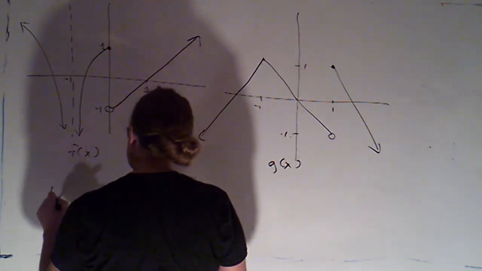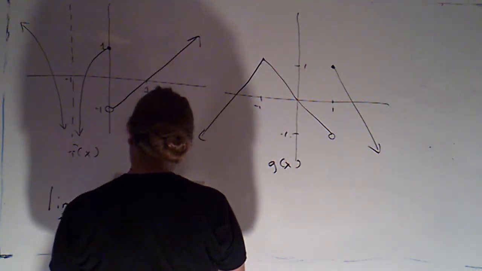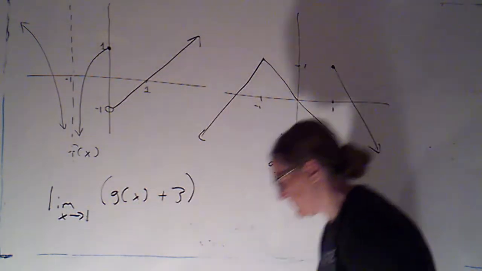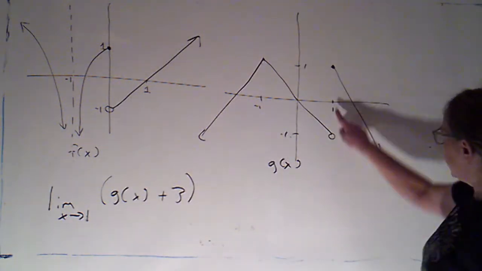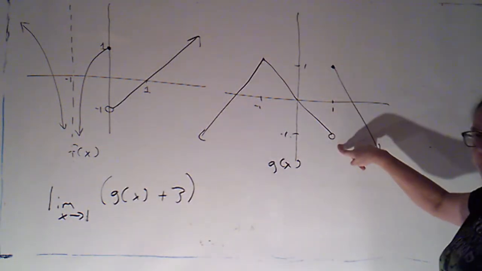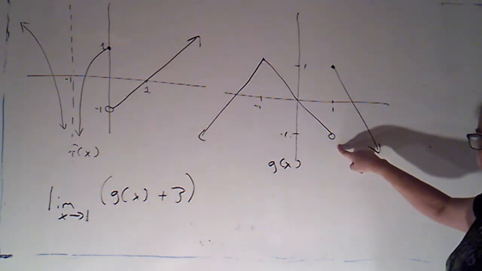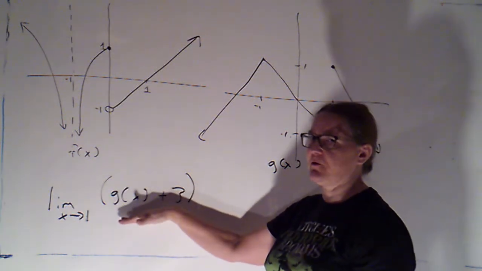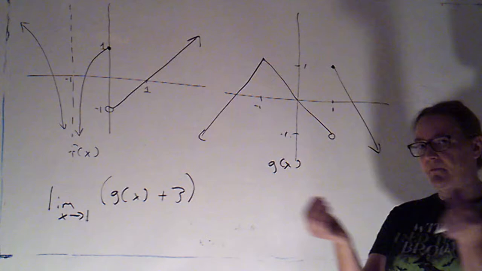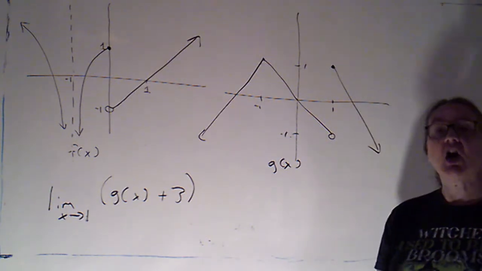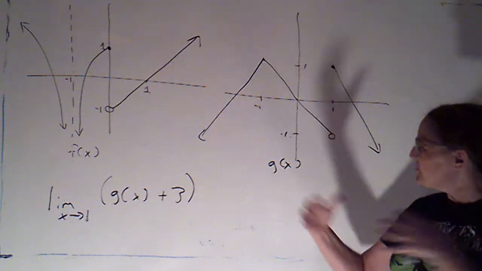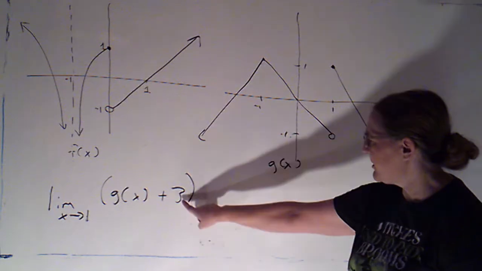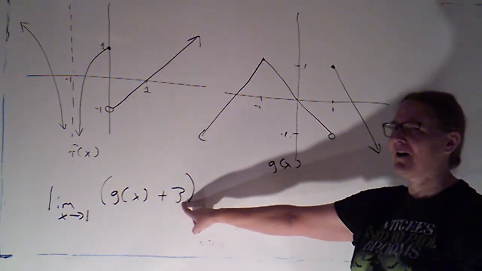So part E is the limit as x goes to 1 of g of x plus 3. Now here's 1. The limit of g of x doesn't exist at 1. Okay? So I'm highly suspicious that this isn't going to exist either. Now sometimes if you're combining two different things, both of which are discontinuous, you can actually get some cancellation to go on, so you could get a limit that exists. But 3 is a perfectly continuous function. That's going to always be 3.